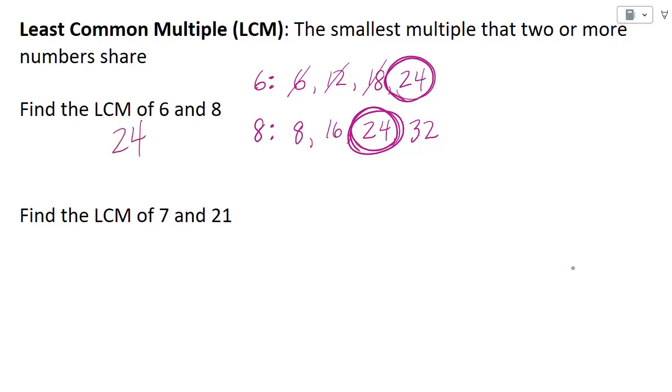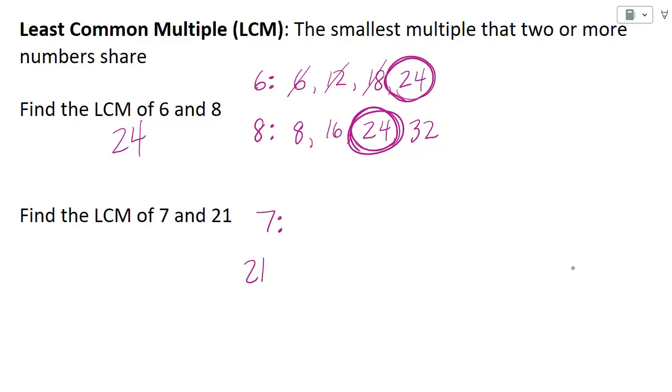There are other common multiples. And again, when you're dealing with fractions, as long as you get a common denominator, it doesn't have to be the lowest common denominator, but you're just going to create more work for yourself when it comes to reducing those fractions. So it doesn't really matter. You're going to get the same answer if you do everything right. But again, if you want the least amount of work, we want to find the least common multiple. And so one last example here, find the least common multiple of 7 and 21.